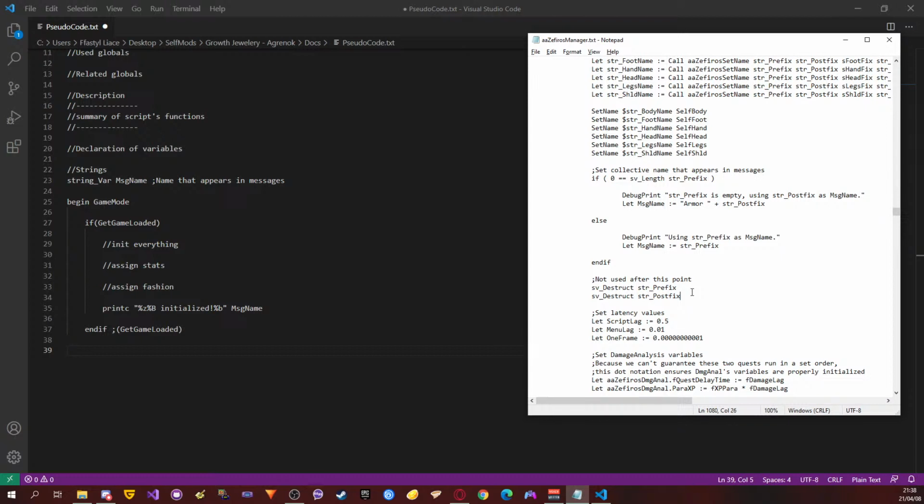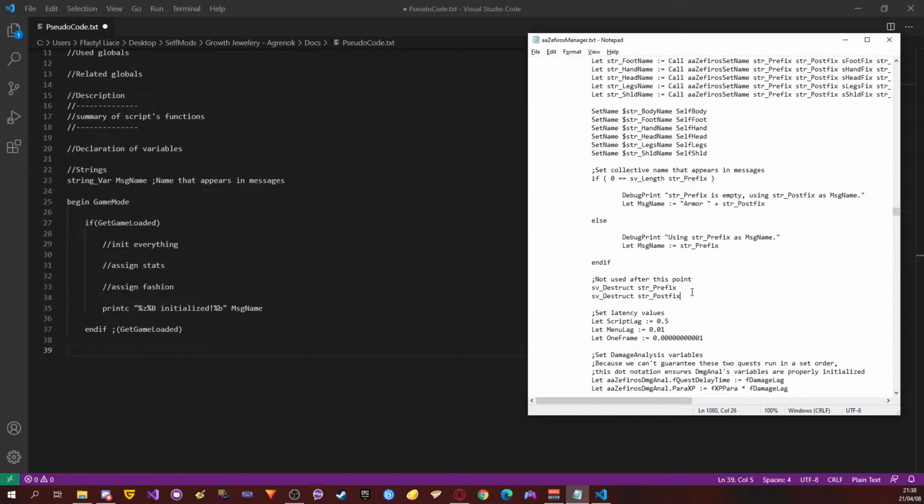And at one point, I did have a memory leak on my hands, and that might have been one of the reasons why my game crashes after 3 hours. Well, a contributing cause. It wasn't the only cause, because it still did, I think. Just gotta be sure that you SVD struct all the strings that you don't need.